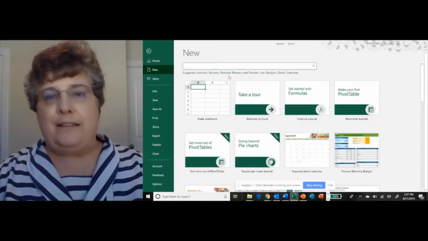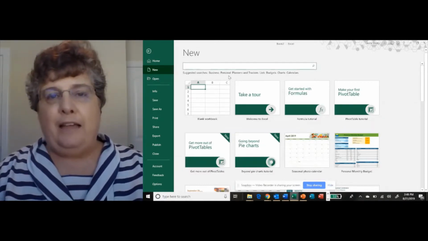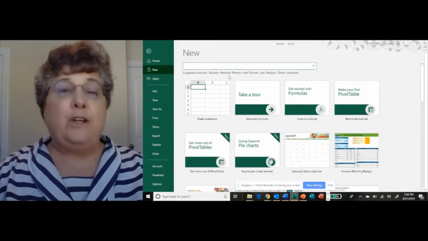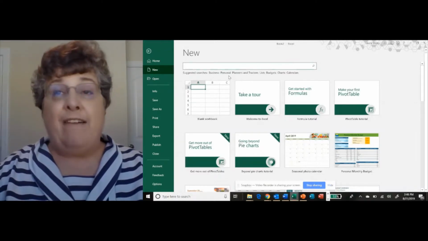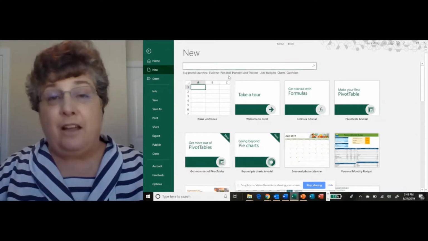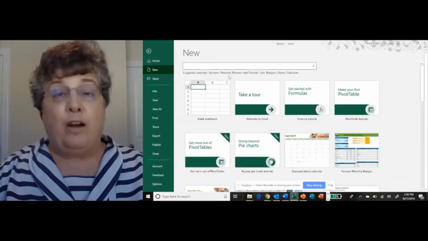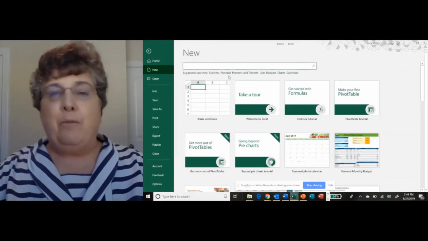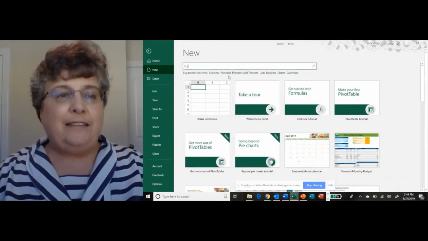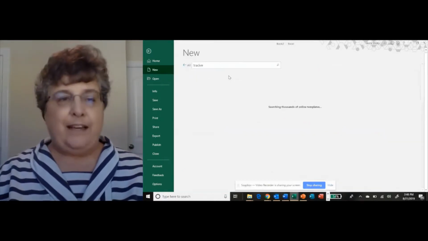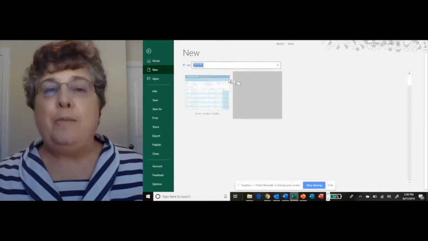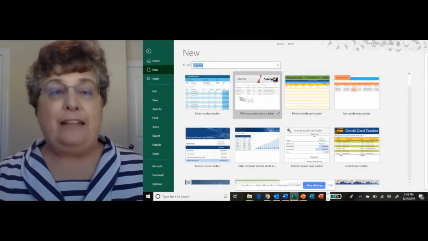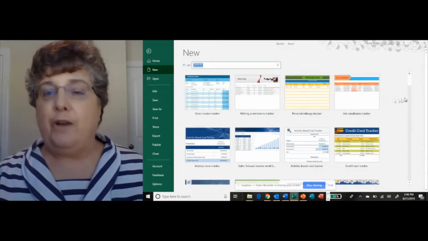The world is going to subscription. So you pay monthly for streaming services and for shopping clubs and for tools on the internet and all kinds of things. So I want to track that these days. So if I type in tracker and hit enter, then it's going to show me all of the templates that match that keyword of tracker.